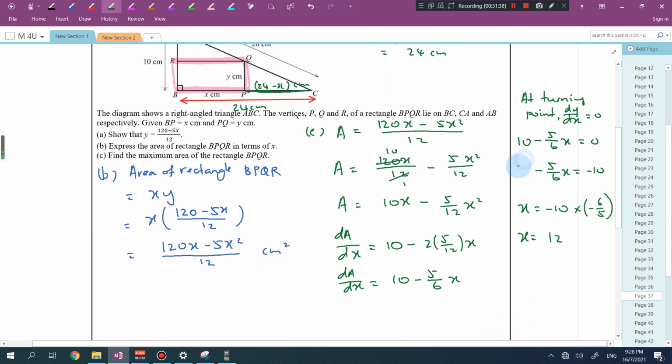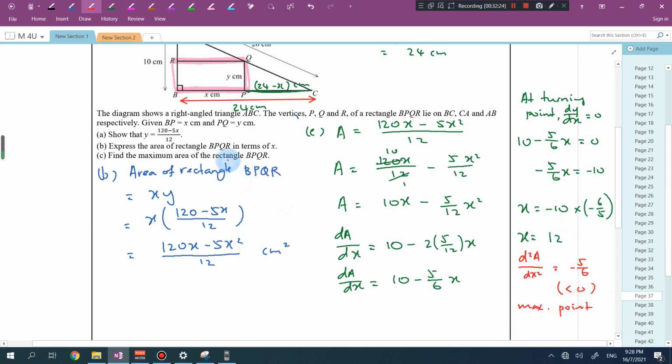If you want to test, you can find the second derivative. Let's say I want to test whether this is a maximum point. Since the question asks for maximum, and we got only one value, definitely this will be the value for the maximum area. But let's see how we test. We find d2A/dx squared. Differentiate this one, you get 0. Differentiate this, you will get negative 5 over 6. We don't have to substitute any value of x inside the second derivative because after we differentiate for the second time, we have no more x here. Negative, this is less than 0, right? So we know it's a maximum point.